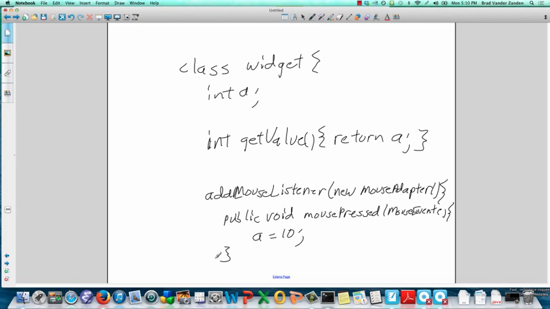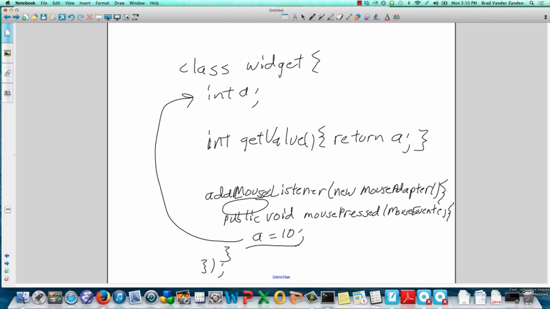Okay, and in this case, the reference to a is actually a reference to the variable a in widget. And what happens is that first, Java is going to look in the inner class to see if it can find a declaration for a. It doesn't find it, so then it goes to the outer class, which is widget, and finds it.